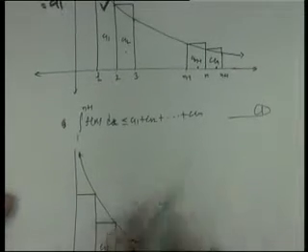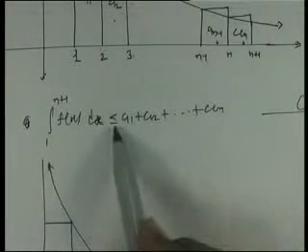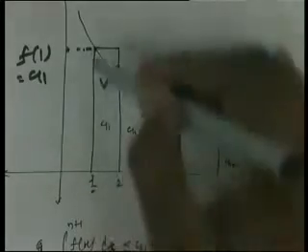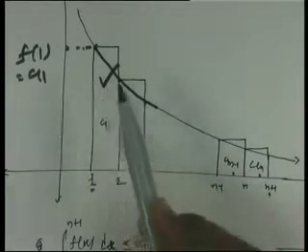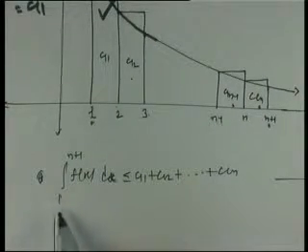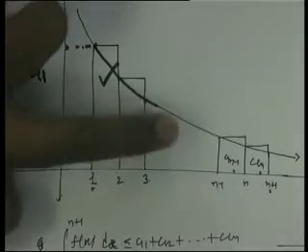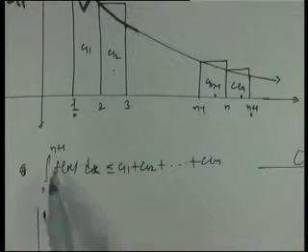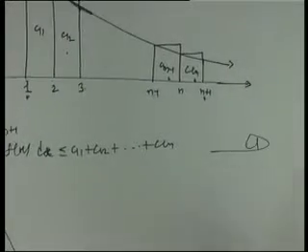Now in this case, we can see that the integration from 1 to n plus 1 of f(x) dx is less than or equal to, because the integration of this region runs from 1 to n plus 1, and we have chosen rectangles which are larger than the required area. So definitely we can write that the integral from 1 to n plus 1 of f(x) dx is less than or equal to a1 plus a2 plus a3 up to an. So by geometry we can conclude that the integral from 1 to n plus 1 of f(x) dx is less than or equal to the sum of the first n terms, a1 to an. Let us call this equation 1.